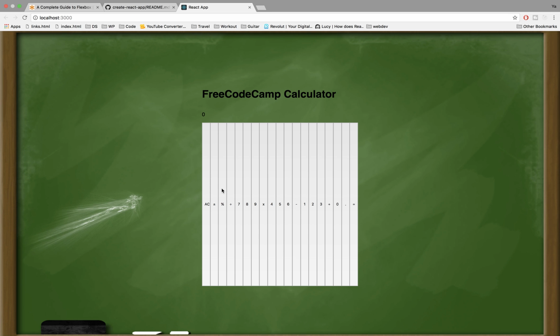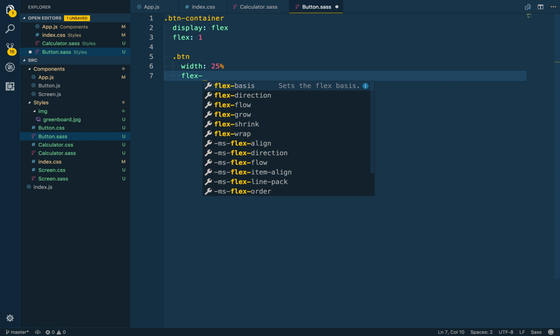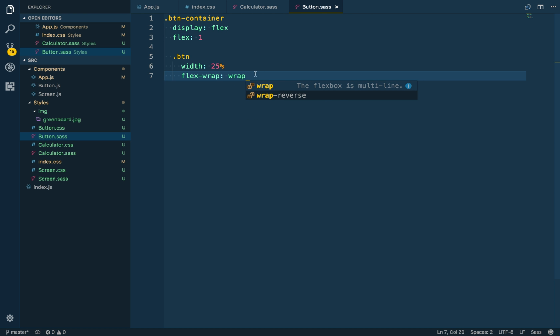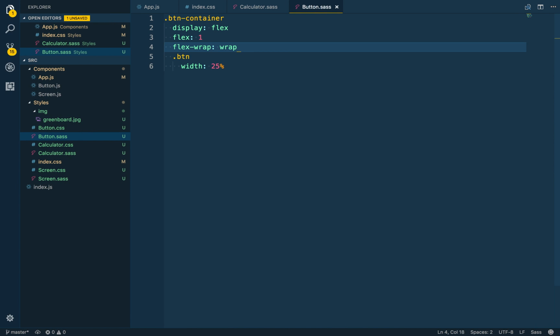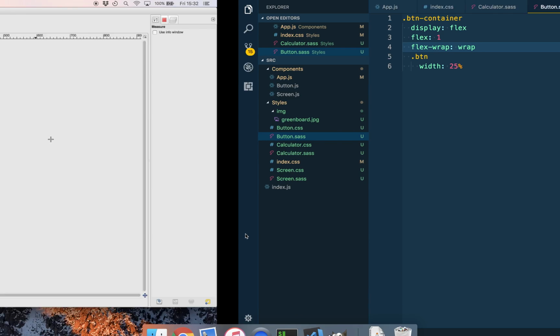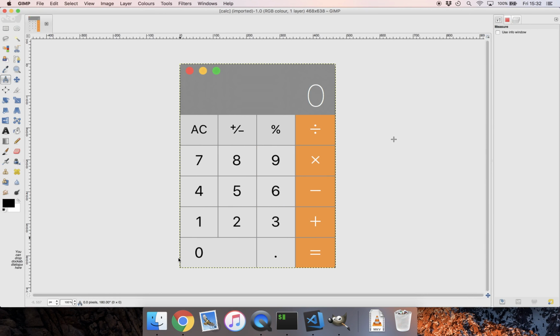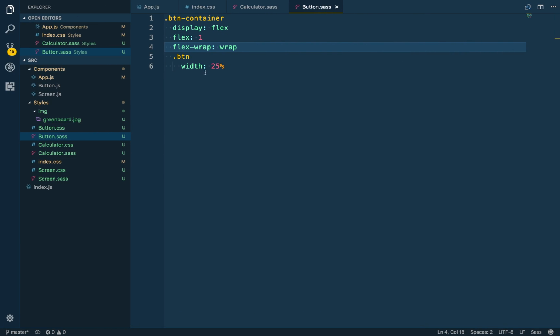Flexbox by default is trying to fit everything in one line, and to change that we need to enable it to wrap the elements. Okay, this still doesn't work. Oh, because I did it in the wrong place. Yeah, now that's much better. As you can see, one of the rows here has a missing place, and if we look at the picture, it's because one of the buttons is supposed to be bigger. So I'll change the 17th button. So we can just go here.